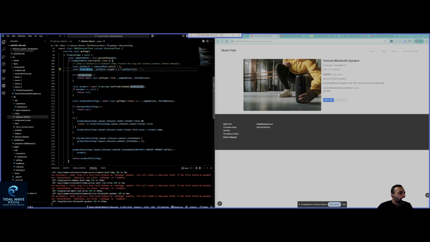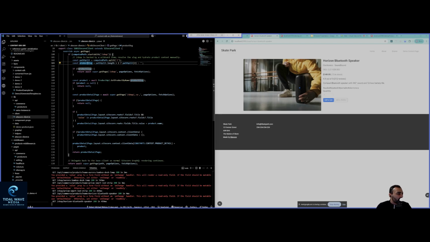So as we're going through in this custom Sitecore client, and I hit Horizon Bluetooth speaker, I am essentially doing a check where I'm saying, okay, do I have a slug in here? If not, then we're assuming that they're on the shop landing page, and that's where we're going to send them.